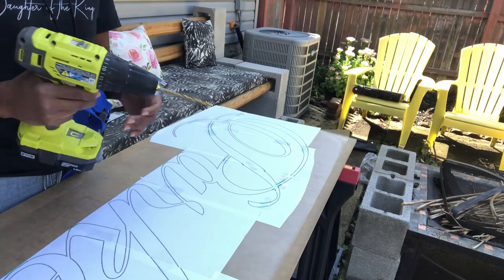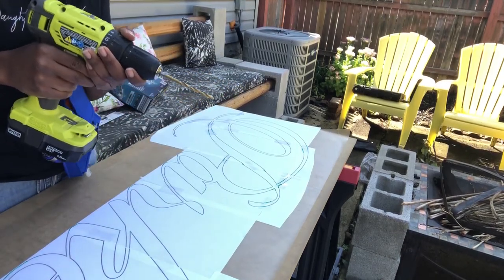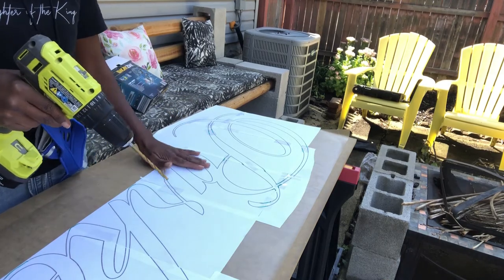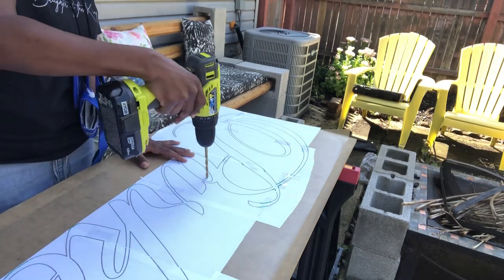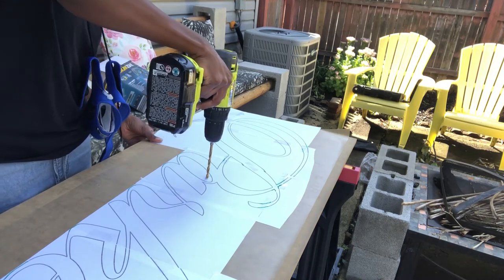I'm about to start drilling the pilot holes. I'm using a 7/32 drill bit because I know that's big enough for my jigsaw blade to go through. And I just have some saw horses that I'm cutting on top of. So here I go. The more pilot holes, the better.